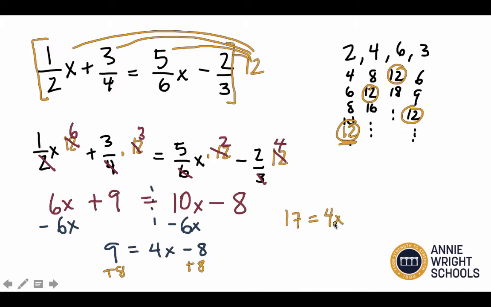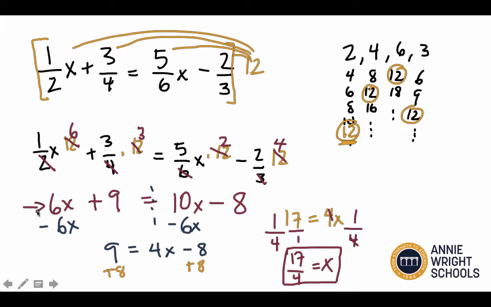Then I'm going to multiply both sides of the equation by 1/4. That's the same as dividing by 4. And I get the 4's to cancel here, and I get 17 times 1 over 4 times 1 equals x. That seemed a lot easier once I got to this equation here. The way I got to that equation in the red is I got rid of the fraction by multiplying by the lowest common denominator. Good?